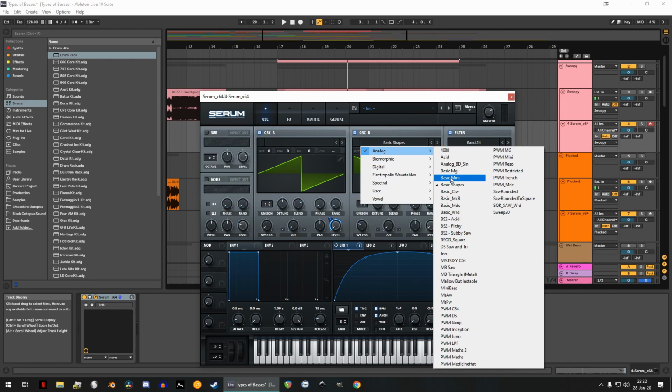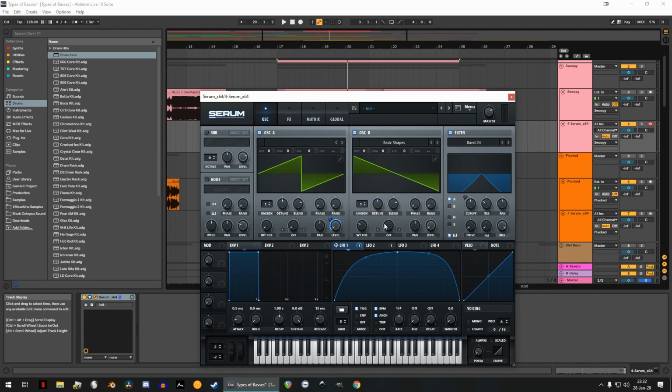So I will bump this guy over onto basic shapes, and we'll just set him to a sine wave. This is where you can get really creative, because the gist of these swoopy sounds is that most of the time they just rely on very wobbly looking LFOs like this, and then you modulate a lot of things through a bandpass filter, or sometimes a low pass filter works for them as well. Low pass filters work a lot more for wobbly type things, but it'll also work for this.